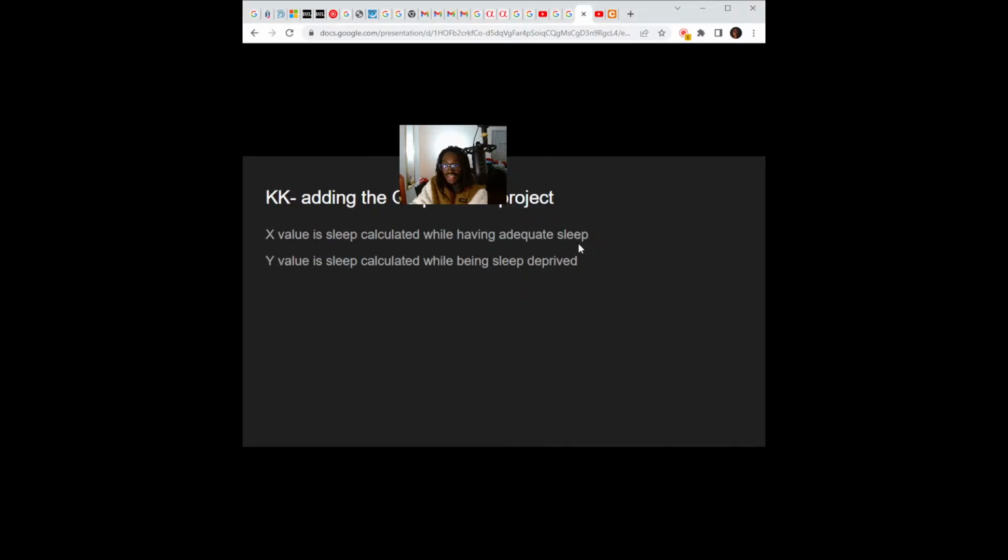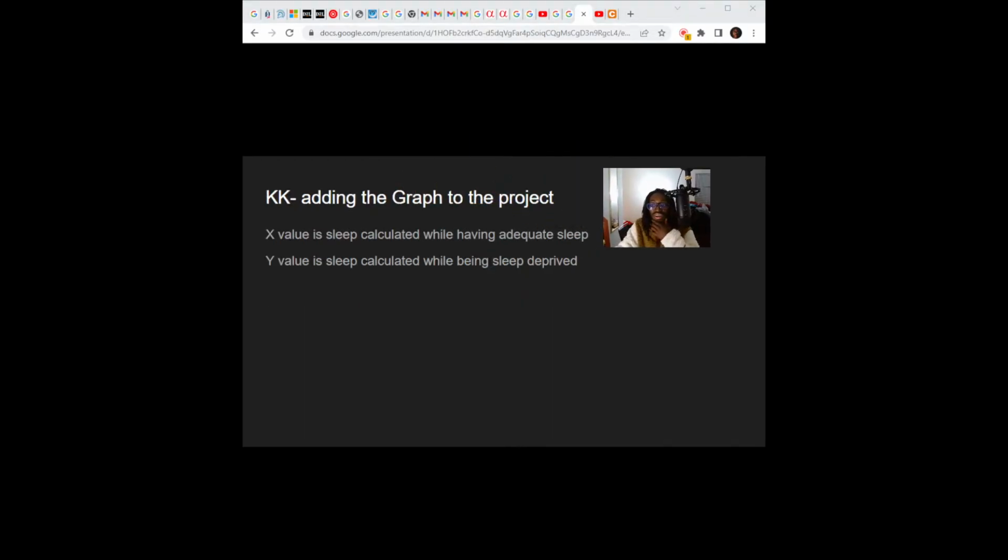And let's do this. I'll move this. So this part is more specific to KK, but at this point in the project, I want all of y'all to listen to everything so it can be a very smooth and cohesive presentation whenever we do it. Me and KK talked about how to add graphs, or what the graph might look like, that we need to add to the final project, basically that little final one-page thing that she has us do.